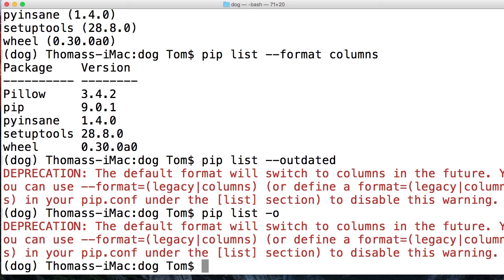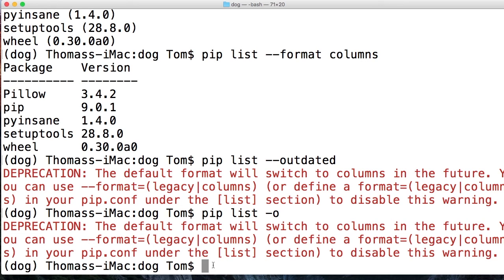Next one we're going to do is, how about we list out packages that don't have any dependencies. So PyInsane had Pillow as a dependency, all right? Because we need Pillow to interact with images in Python, and PyInsane needed that as well with its package.